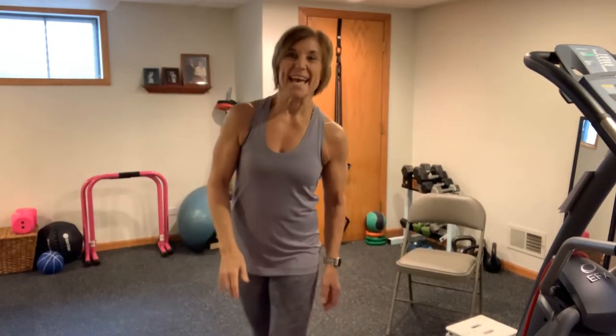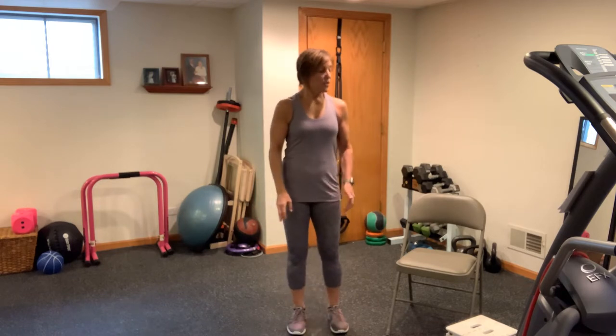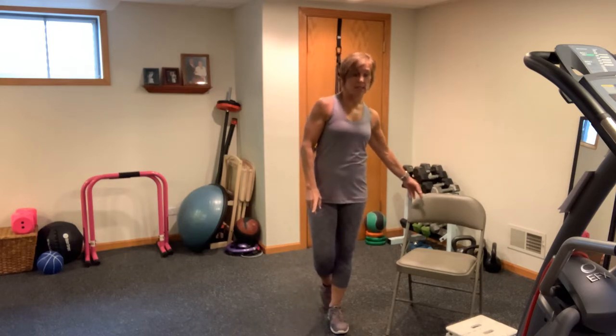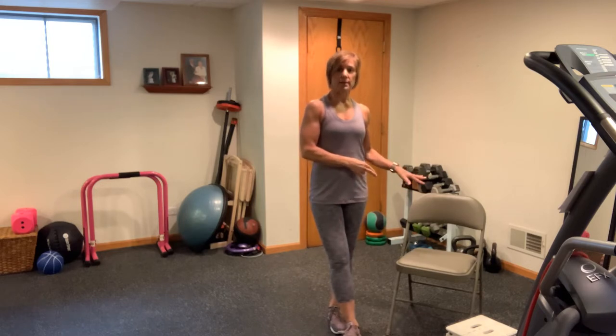Good morning, everybody. Today's workout is going to be a cardio core workout. It's mostly body weight today. You will need a chair for a few of the exercises. And then we're going to do some step ups. I'm going to be stepping up on the chair.